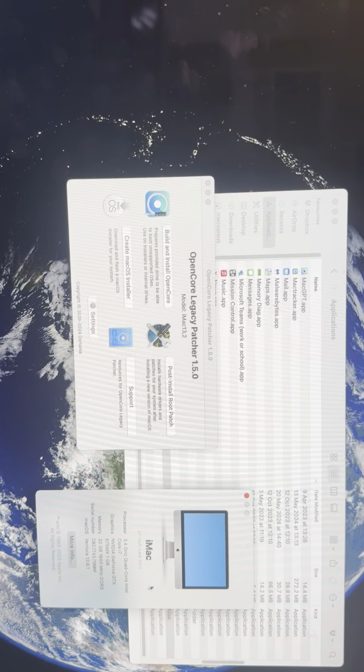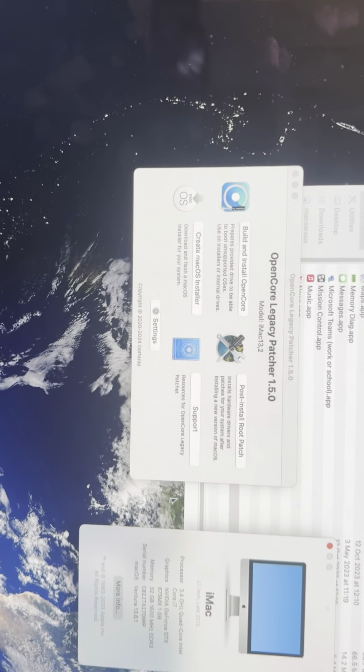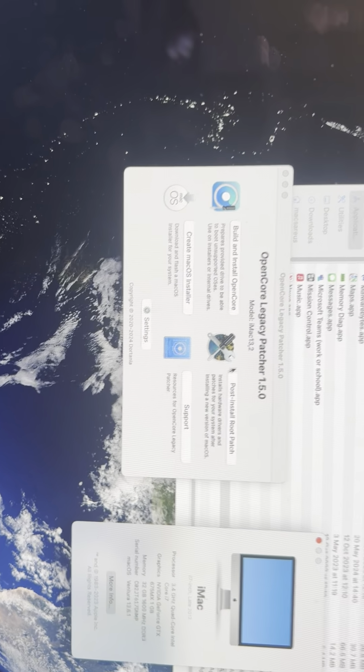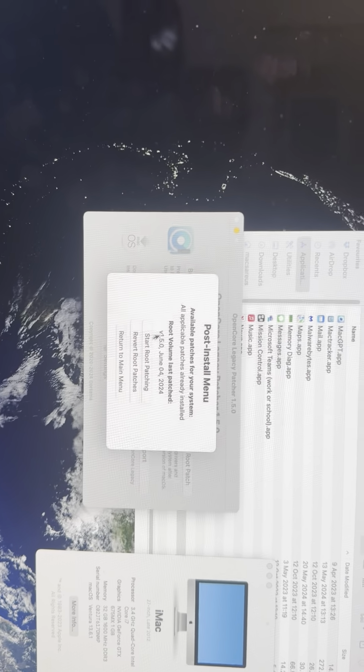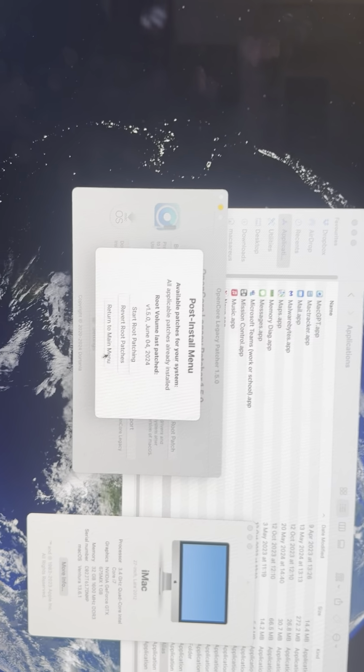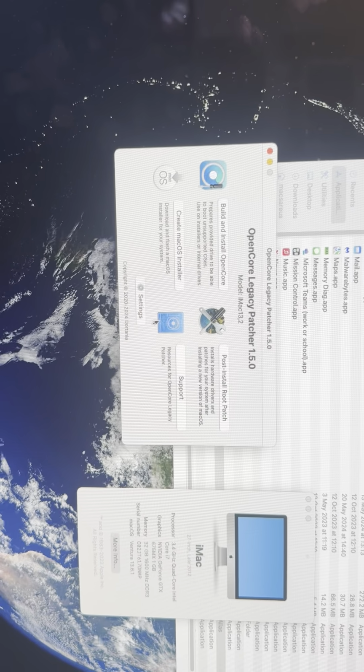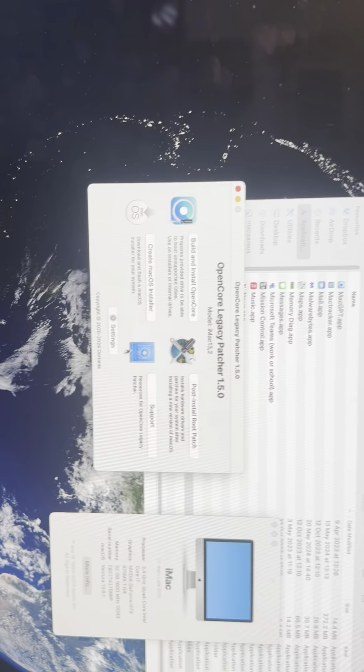It's a 13.1 and 12.1. Okay. It took about 6 minutes. I'm just showing you the post install root patches are done. It's 1.5. And it's as easy as that. The process will guide you through it.